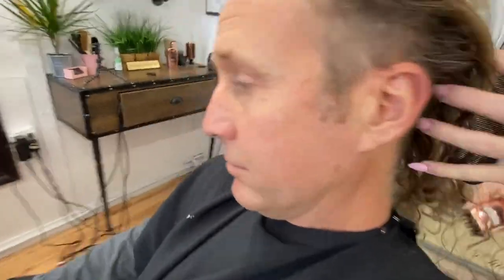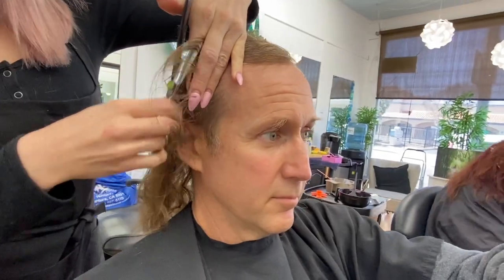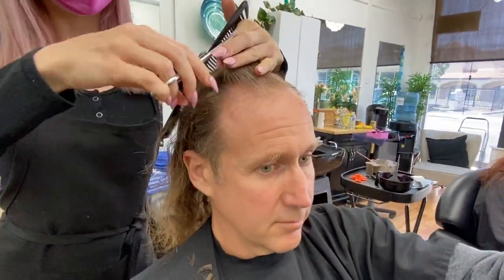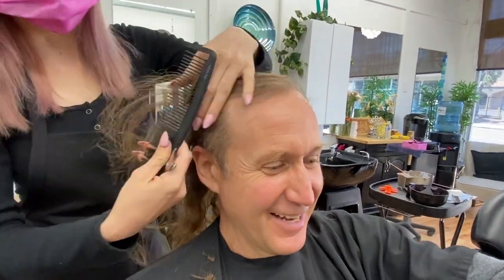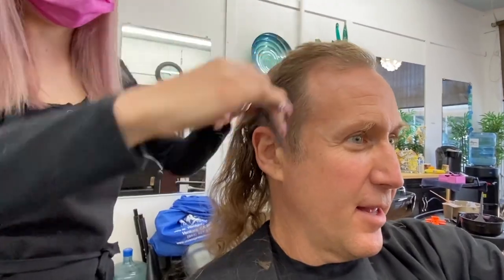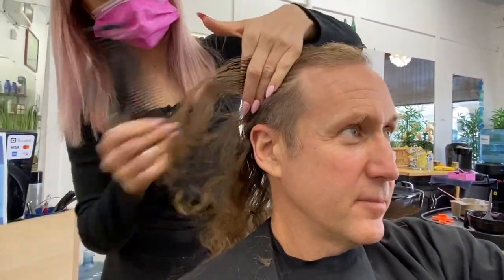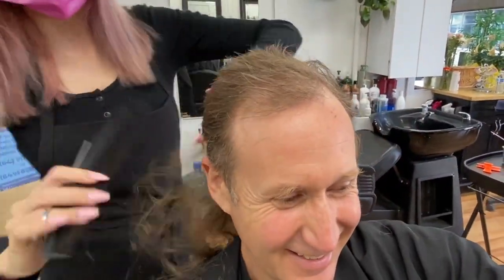So we'll cut the top and then we'll blend it in a little more. Okay. I'll do the blending and make it see it a little better. Your head is shrinking. That's okay. It's a nice part, but you know, it'll grow back.